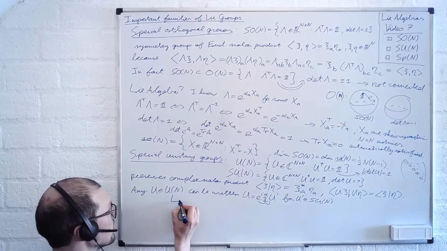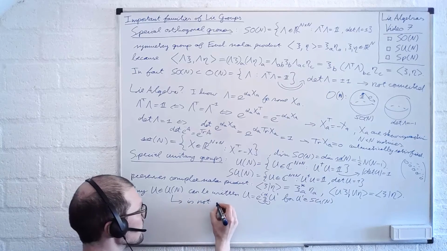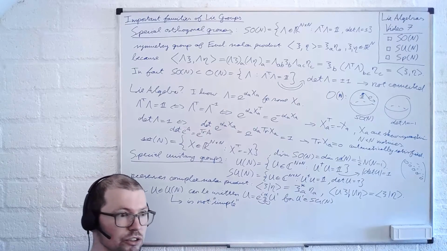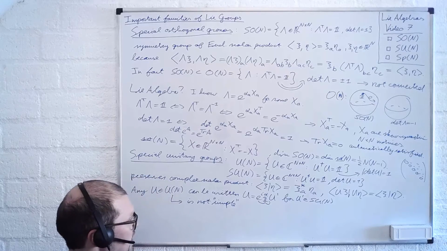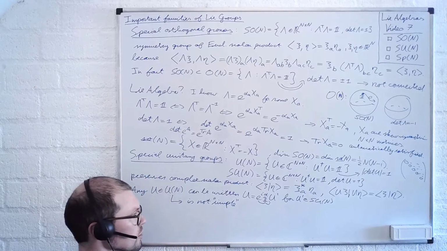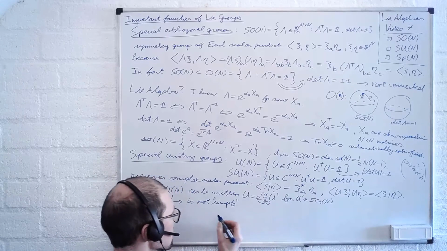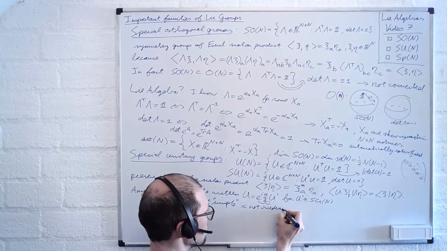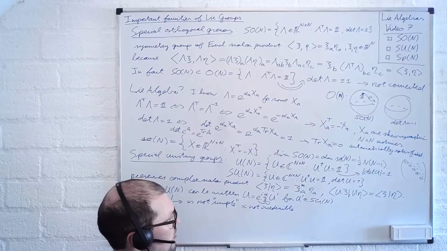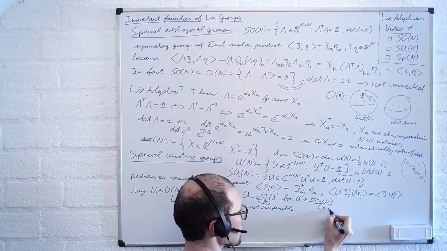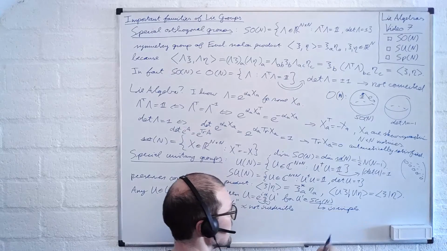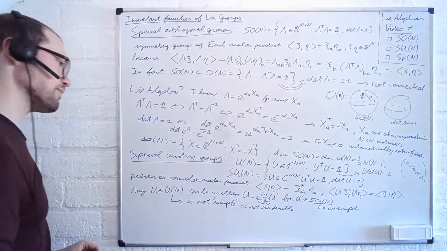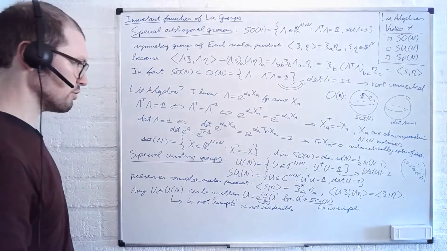And that makes this unitary group what is called not simple, where the exact notion of simple will only be introduced in a couple of lectures from now. But it's saying that it can be reduced to a smaller group. So it's not irreducible, if you like, in a particular sense, while SU(N) is simple. And the simple Lie groups are again like the building blocks of more general Lie groups. So that's why we focus on the special unitary groups.